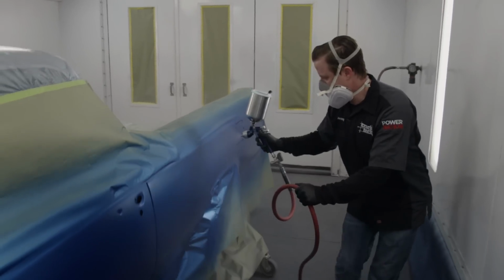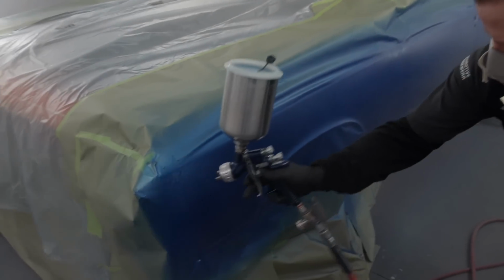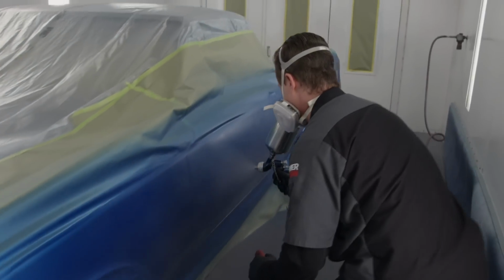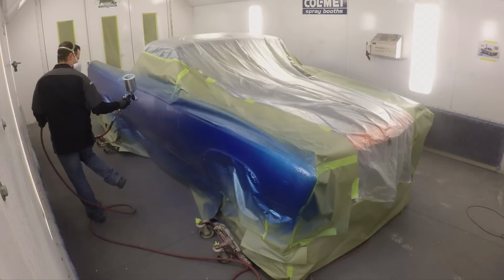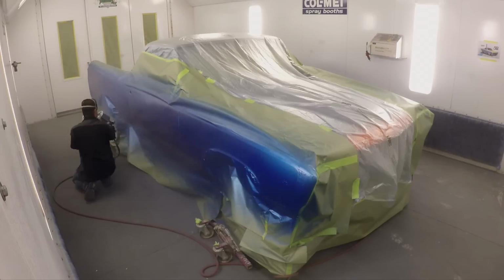Now I'm laying down a coat of the DBC 500 clear base. This is a very important step. This product gives our base a protective coating for laying down graphics. If we happen to get any overspray on the panel, like from spraying our flames, this product easily allows us just to sand the overspray off, where we couldn't do that on our metallic blue base. I'll do this before every graphic that goes down.